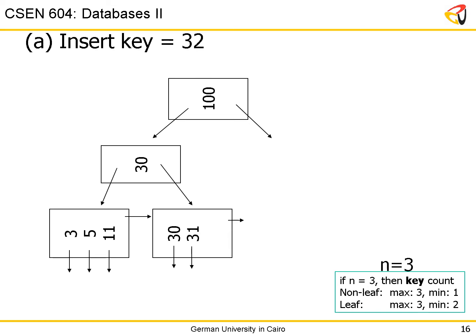Now, let's say you would like to insert 32. So you start at the root. You always do that with any tree. You start at the root. 32 is less than 100, so it's going to be placed to the left of the 100, so you follow the left reference. 32 is greater than 30, so you follow the right reference, the right of 30. And finally, you come to the node that has 30 and 31, and this is actually a lucky scenario because we have a space available for us to insert the 32, and that's what we do. We're going to put the 32 there.